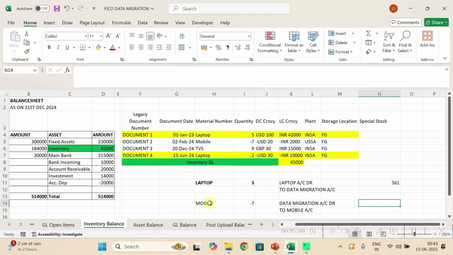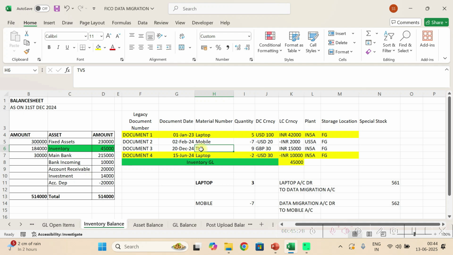And here movement type 562, because whenever you upload the inventory balances, you don't have control what to debit, what to credit, because based on the movement type, system will automatically debit and credit the GL. So the moment you select 562, system will automatically credit the inventory and debit the data migration GL, right?